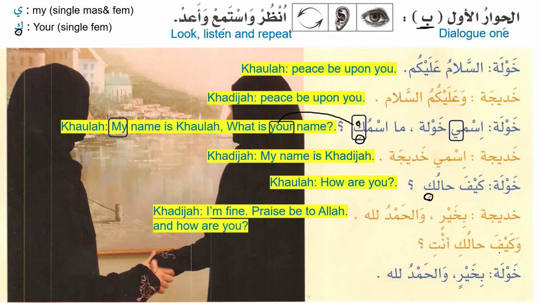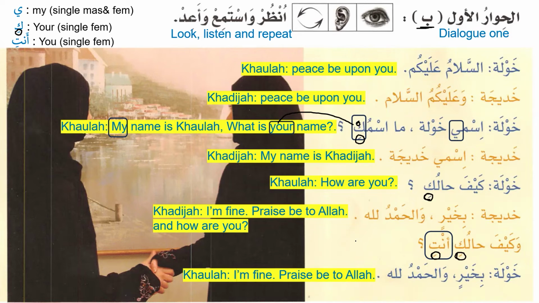And then she says, in fact, وكيف حالك أنت? So in the previous dialogue it was one form, and here we have another, because we are talking about the feminine. This is an independent pronoun which is used by itself. You don't need to attach it to anything. But when you use ka or ki, then you have to attach it to a noun. That's number one. Number two, if you're talking to a feminine, you say one form, and if you're talking to a masculine, you say another. And Khawla says بخير والحمد لله. I'm fine, praise be to Allah.